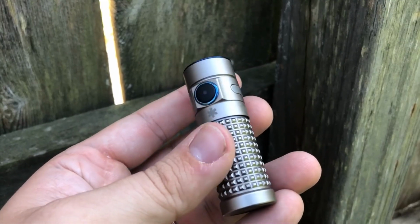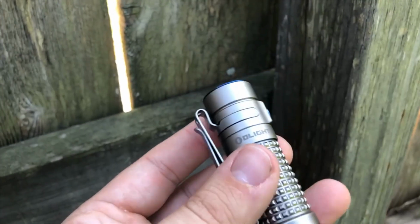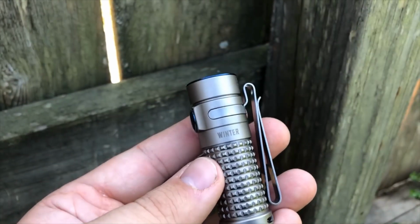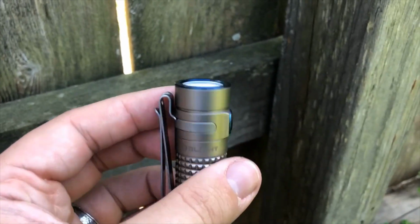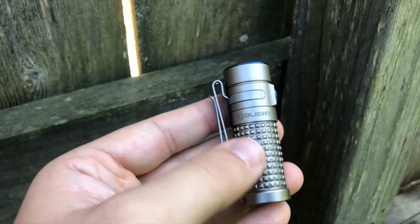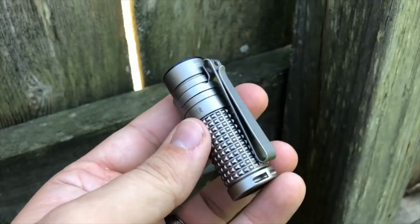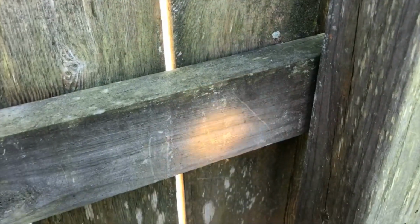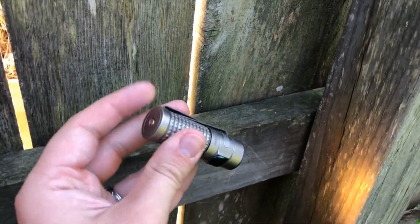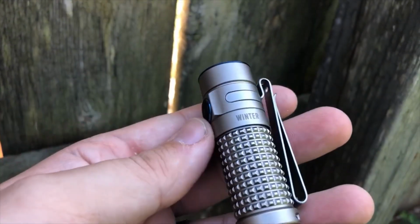Okay guys, just want to give you a final look at it. Moved in the backyard somewhere where the lighting was a little different. Just want to give you a last good look at it. Final thoughts are just, this would be a really good collector's piece. If you're into collecting Olights or really just different kind of EDC gear, it's just unique. And it's also unique in the fact that, as far as I know, this warm light that it makes is the only warm light model that Olight makes. So that kind of adds to the uniqueness of this particular one.